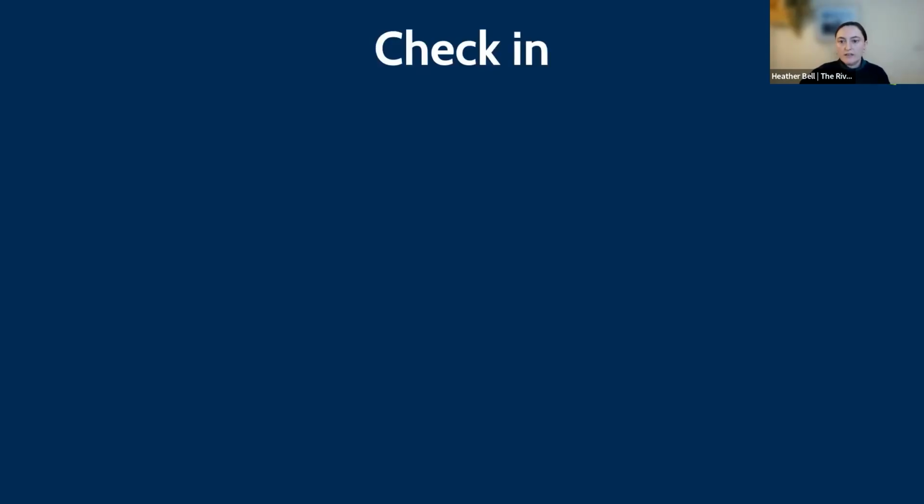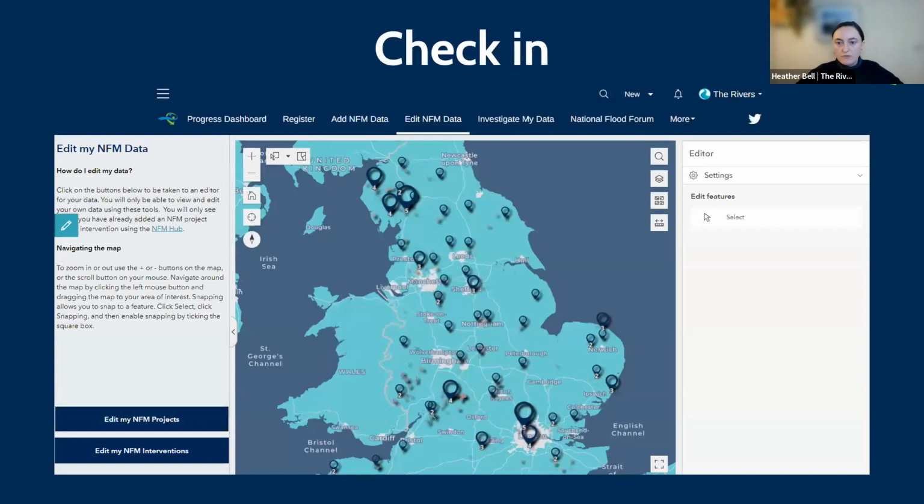Okay, so just to check in, firstly, this is to make sure everyone's in the right place, listening to what they expected to hear. In this webinar, we're going to be discussing the Natural Flood Management Hub, otherwise known as the NFM Hub. The NFM Hub is an online data platform for communities to upload their nature-based solutions, which we're going to interchangeably call interventions or assets today. The tool replaces the NFM Monitoring and Evaluation tool, which is a pilot for the DEFRA £15 million pilot projects launched in 2015.